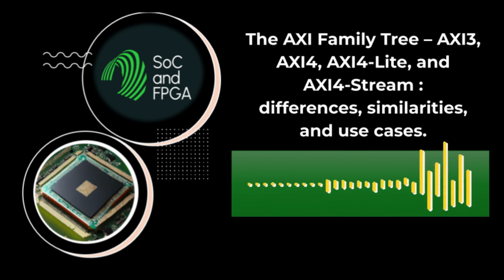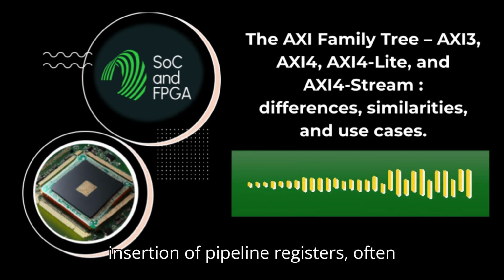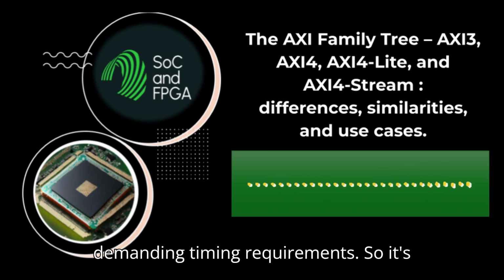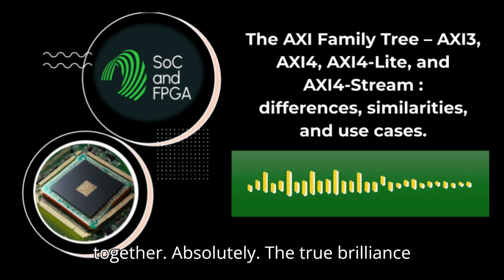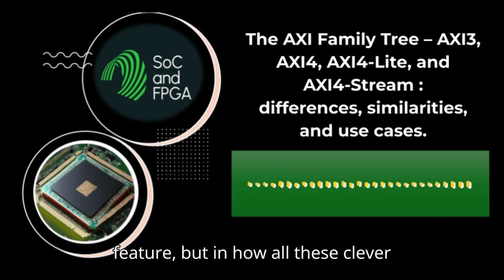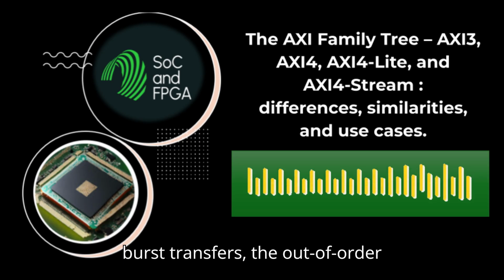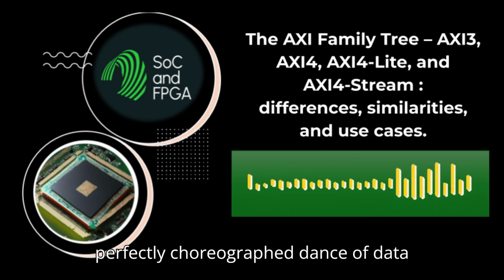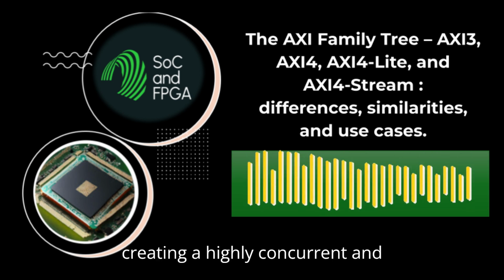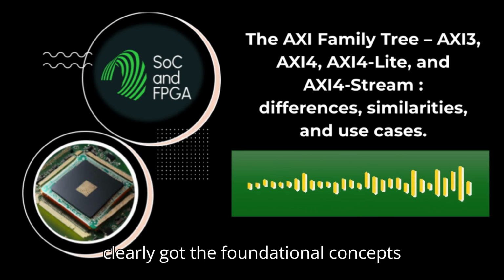Very flexible. And for system designers trying to hit high clock speeds, it supports the easy insertion of pipeline registers, often called register slices, vital for meeting demanding timing requirements. So it's really a combination of things working together. Absolutely. The true brilliance of AXI's performance isn't in one single feature, but in how all these clever elements, the independent channels, the burst transfers, the out-of-order completion synergize. It's like a perfectly choreographed dance of data, masking latency, boosting efficiency, creating a highly concurrent and effective data flow model.